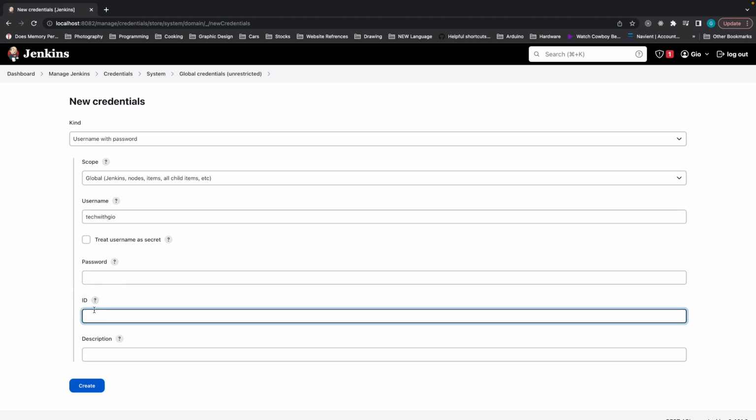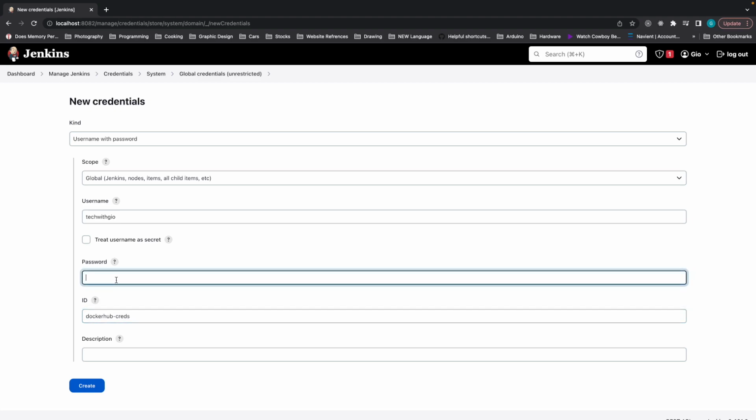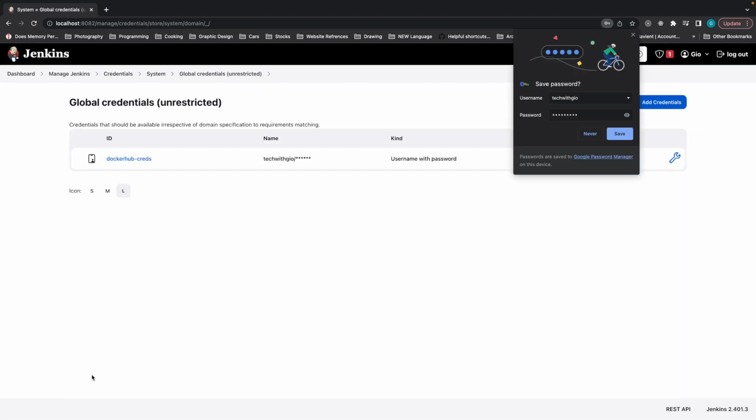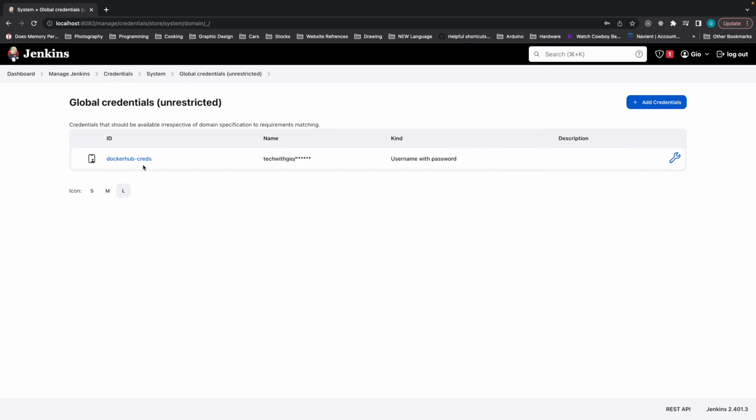So what I want to use here is dockerhub-creds, and that'll essentially be the Docker Hub credentials. This is the name that I'm going to use to retrieve the credentials by. And then let me put the password here and press create, and then boom, now we have the Docker Hub credentials saved, and now we have access to it in our pipeline, right?